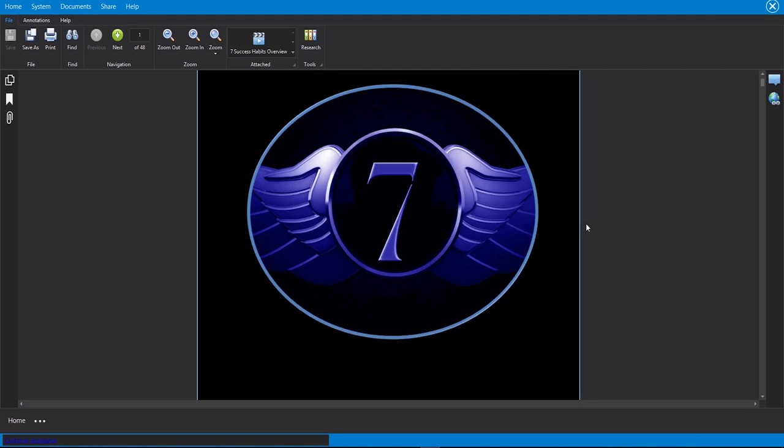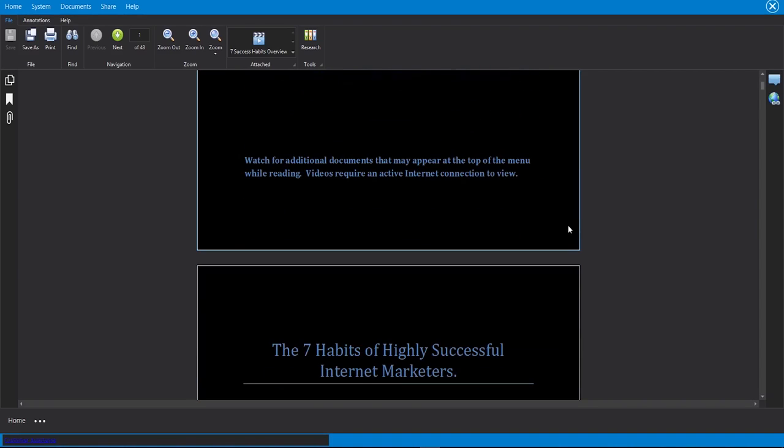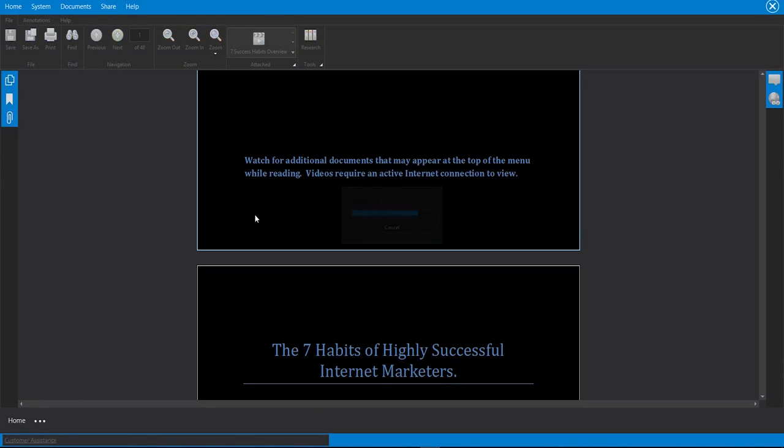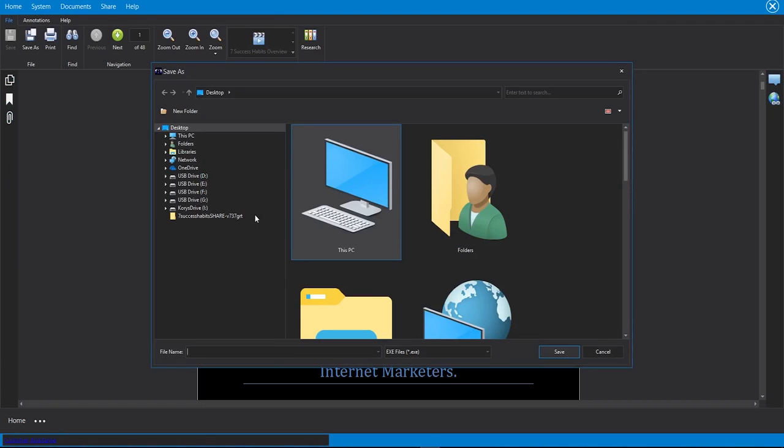Now, the last thing that I would like to show you is how we can take the software and we can share it with our customers with all of the changes that we've made to it. Okay, so let's say we went through here, we added all kinds of different videos, documents, mind maps, things like that. Now what we can do is share this file with someone else. All we have to do is click on the share option here at the top. And once we do that, the software is going to go ahead and bundle this up into a new software file that can easily be installed like any other software file on your customer's computer.